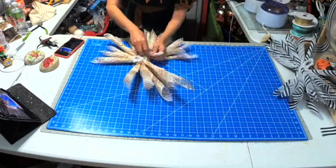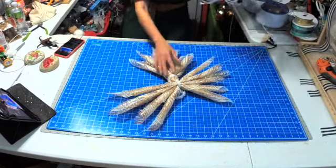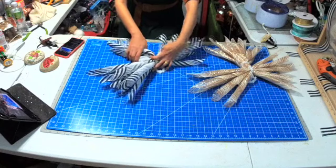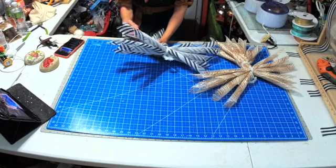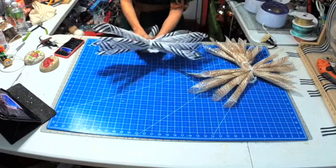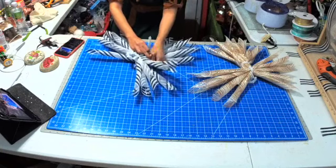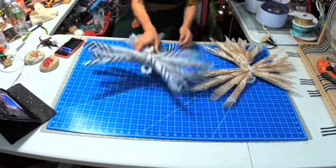Now the fun part about this is going to be our skirt when we do that. So right now, just making the body. Make sure that your loop is in the back. 2, 4, 6. So you should have 6 left. It's gonna be really neat. 1, 2, 3. 1, 2, 3. Take another zip tie, and it goes to the back where your loop is. All right, leave that there. And here are 2 bodies.